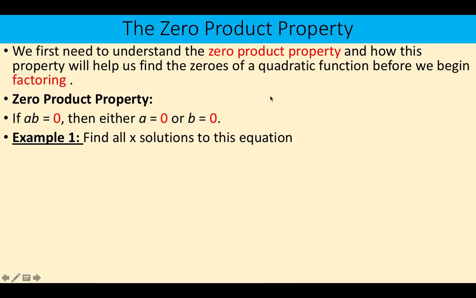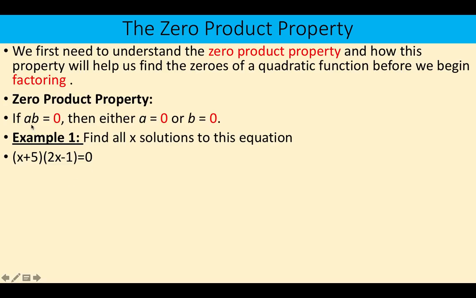All right, let's see how to use this. The zero product property works whenever you have something equal to 0. You need to have the equal to 0 for this to work. So you see A is x plus 5. My B is 2x minus 1. See how it's A times B? It's x plus 5 times 2x minus 1. So right here, we're going to be using the zero product property.